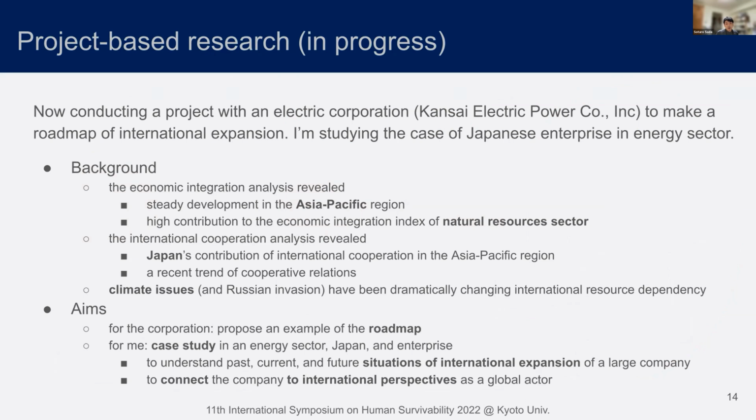The background of this project is the high contributions of the Asia-Pacific and natural resources sectors in terms of economic integration, and of Japan in terms of regional cooperation. Moreover, energy resources and dependence on them, made problematic by recent climate issues and the Russian invasion, are also the backdrop.